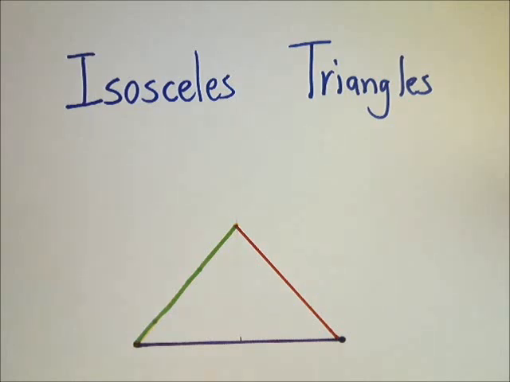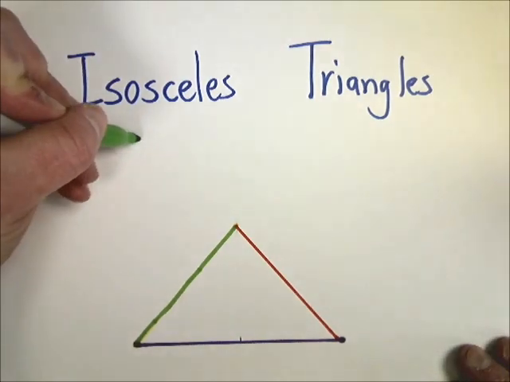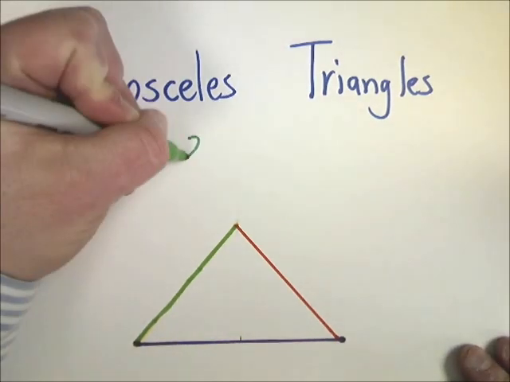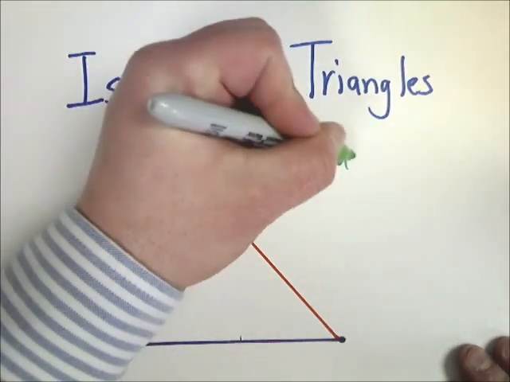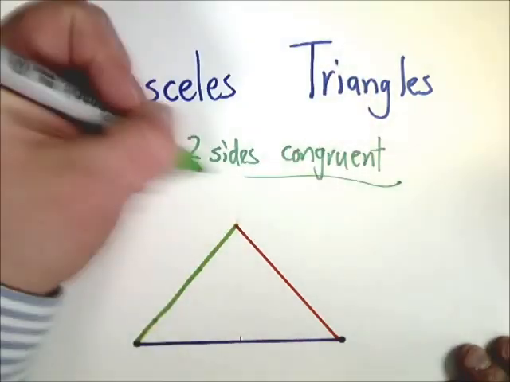Today we're going to talk about isosceles triangles. It would help if we talked about what an isosceles triangle is. An isosceles triangle, by definition, is just a triangle that has two sides congruent. At one point it was at least two sides congruent. Two sides congruent.